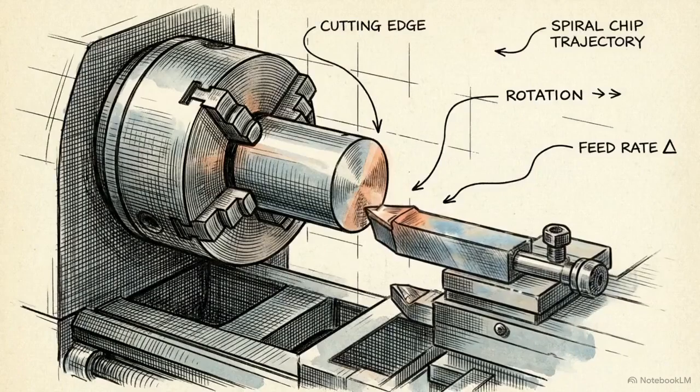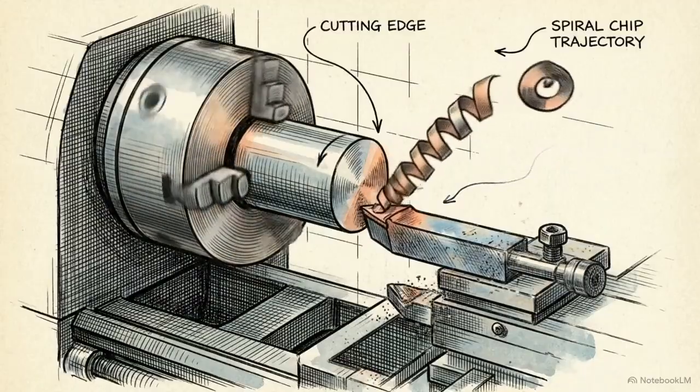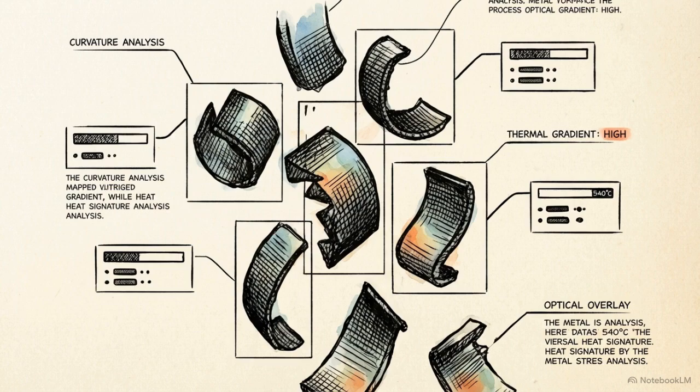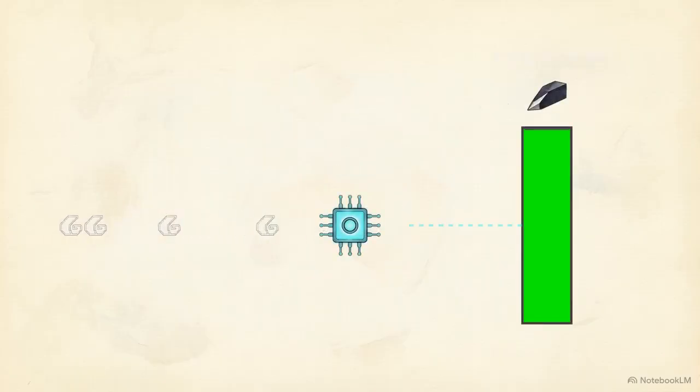Back on the factory floor, these flying metal shavings represent highly engineered, predictable shapes resulting from controlled physics. Modern optical monitoring systems now capture these chips in midair to analyze their size, shape, and chromaticity. Chromaticity refers to the specific color changes a metal undergoes when exposed to intense heat, acting as a direct temperature readout. Processing this continuous stream of morphological data allows artificial intelligence to predict tool life.